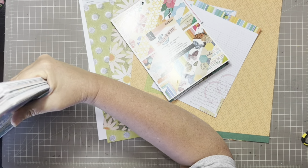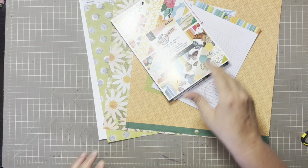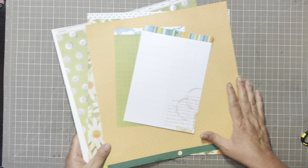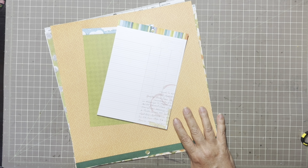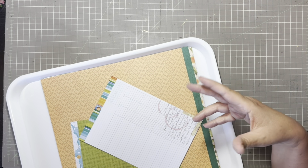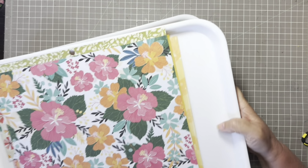Again, I give myself grace that when I'm creating, if I get to where I need something else, I can go in. Remember, I'm doing this at home, and if you were at home, you still have your stash, but this gives me somewhere to start, and I'm not digging through my whole room. I have a theme going, which is going to be travel. I have my papers now broken down.